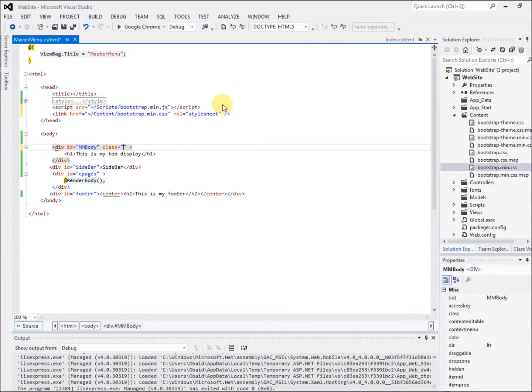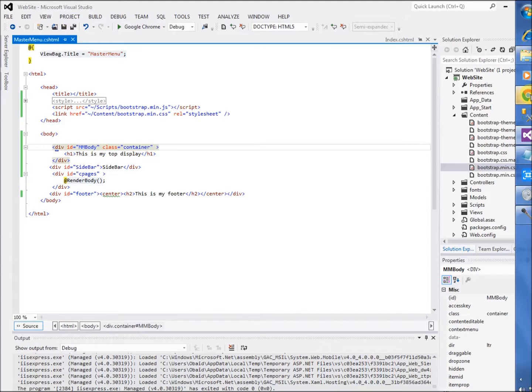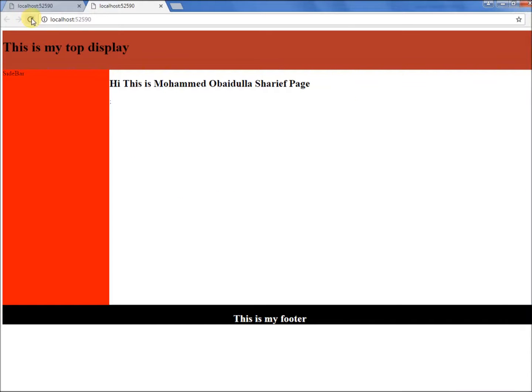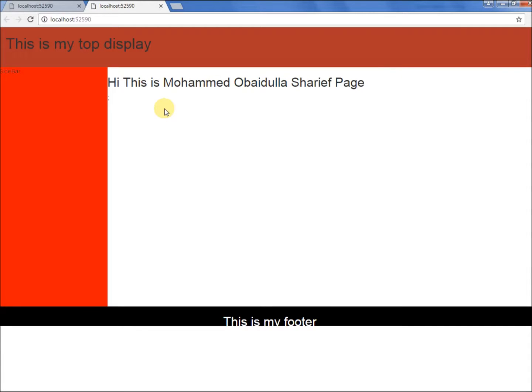It has classes through which we use Bootstrap. So what class are we going to use? Container. Now just by using this, you can see the change here. Now see the page, now it has changed.